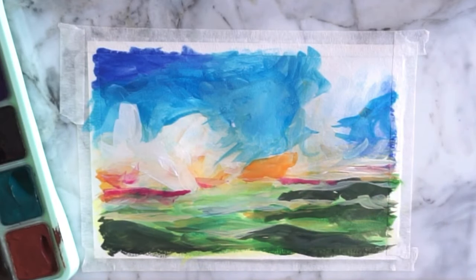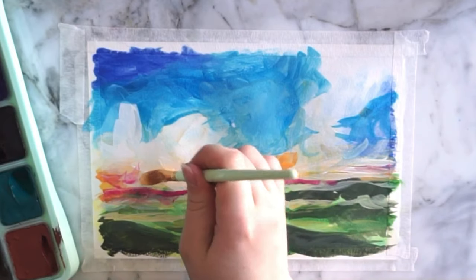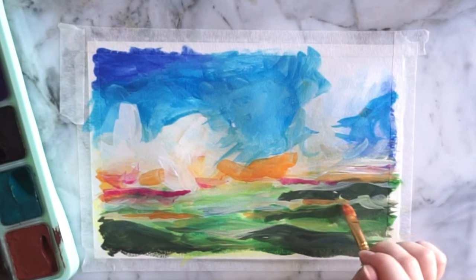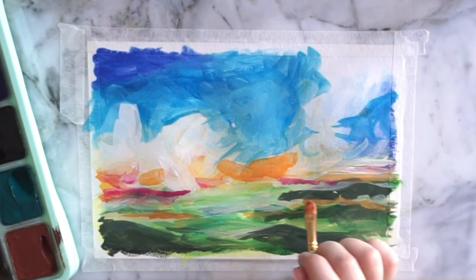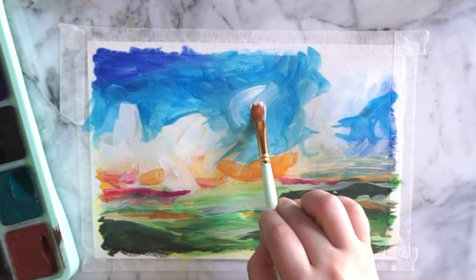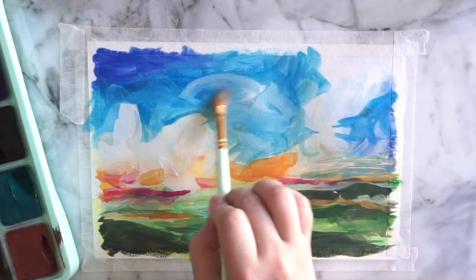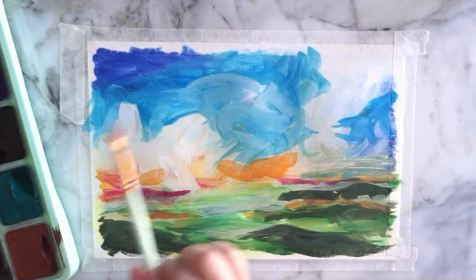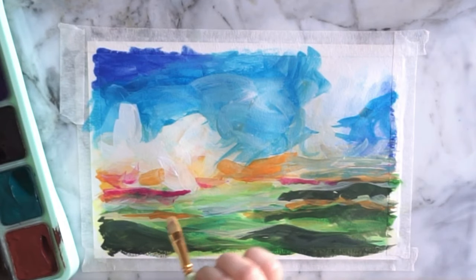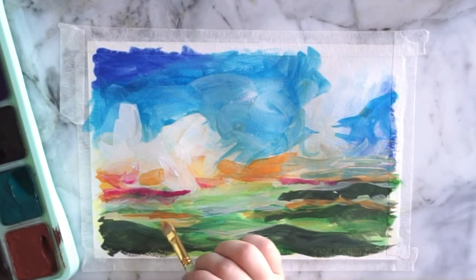Unless it ends up being a better deal, you really have no business buying the bigger set as opposed to the regular 18-piece set. The extra colors are nice, but you can just mix them yourself, so unless you think you're going to be using them very often it's really just not worth it. I do not have a really big working area, so the amount of space they take up is honestly obnoxious. But I really can't seem to control myself when it comes to art supplies, so I just convinced myself the bigger set was the better deal.